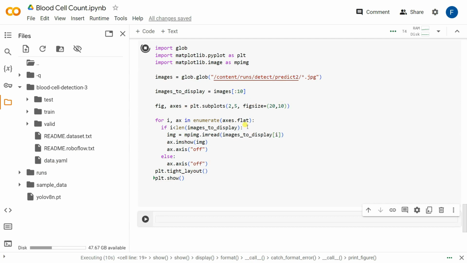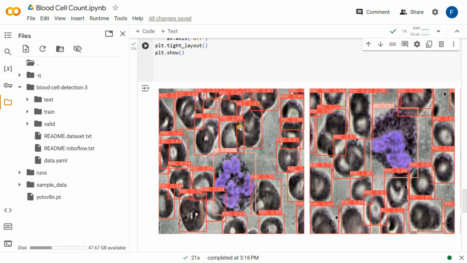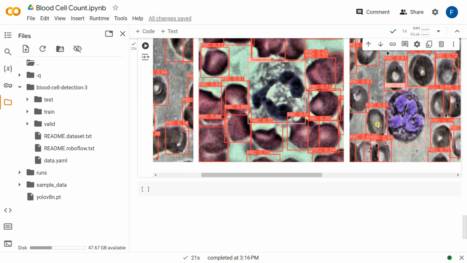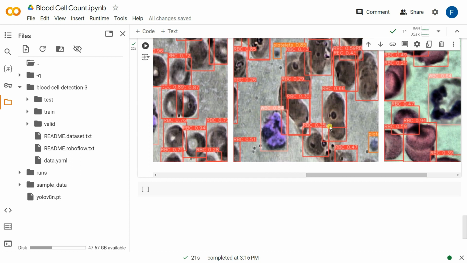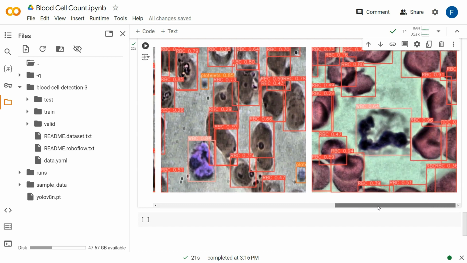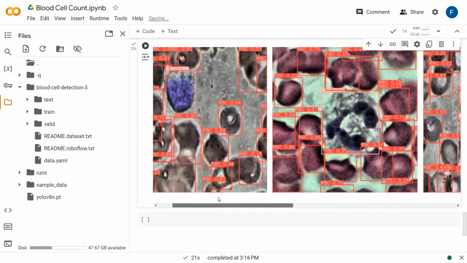Well, just wait a few seconds and it will try to do that. Now it's time to detect single images, with how many red blood cells, white blood cells, or neutrophils are available. Now you can see here, these are the images. See how cool it is, detecting all of the images. You can see white blood cell, red blood cell, white blood cells, and it's also detecting the platelets. So that's it. This is how it actually works, so you can simply count in this one.